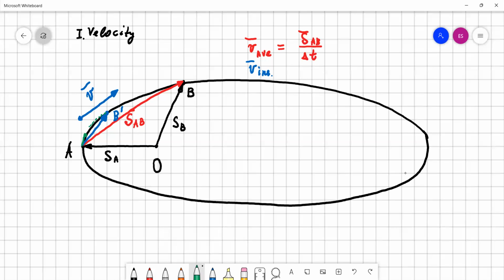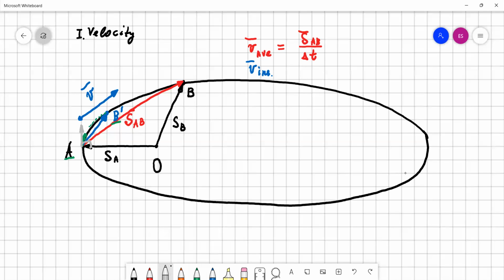Eventually, these 2 points are going to be very close, and the displacement vector is going to be almost perpendicular to the position vector. Eventually, these 2 points, A and B prime, are going to merge, and instead of a secant line, which we have over here from A to B, it's going to be a tangent line. I'm going to make it in gray. We are going to have the velocity or displacement as a tangent line, and it's going to make 90 degrees with the position vector.